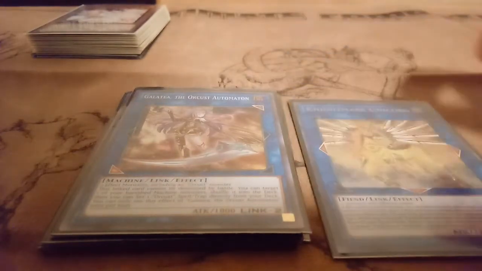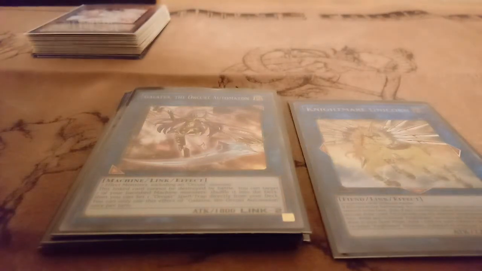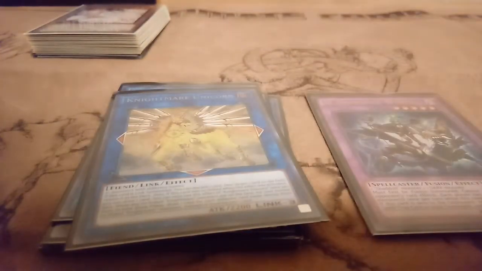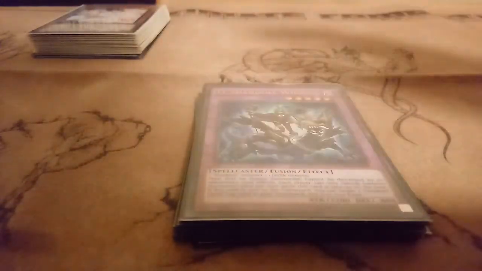Now, just for more problem solving, Unicorn. This card can still get in a lot of added bonuses, a lot of advantage. Next, you play El Shaddoll Winda. El Shaddoll Winda is still a very powerful card.